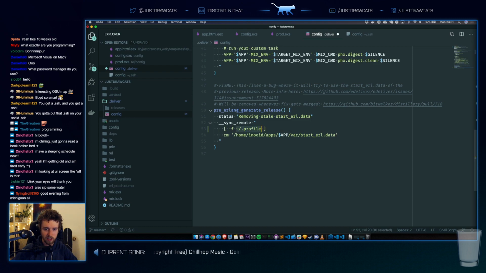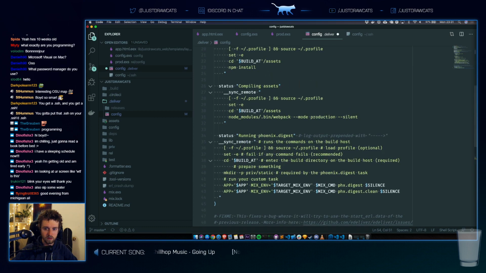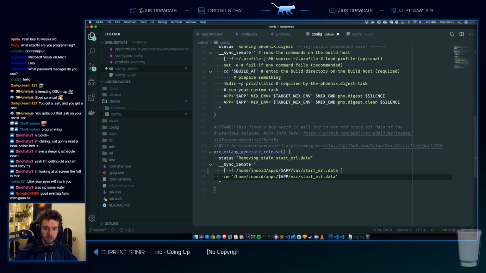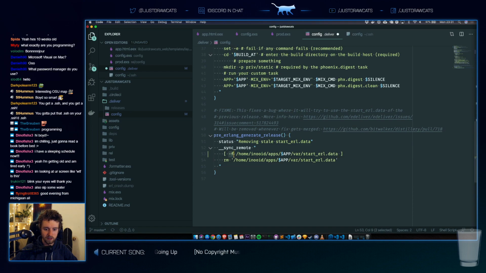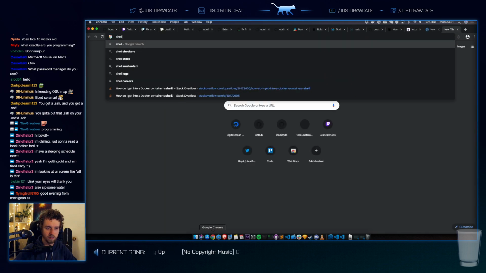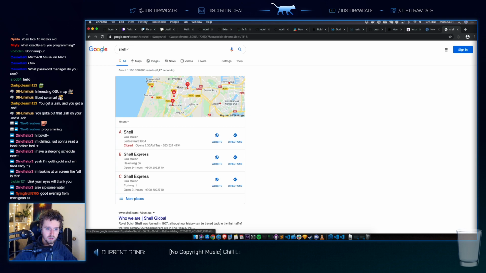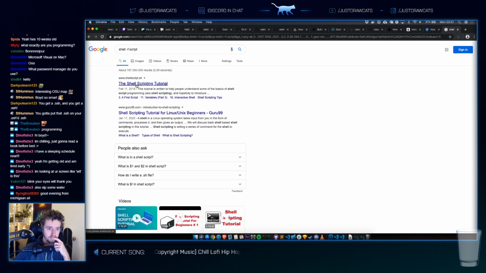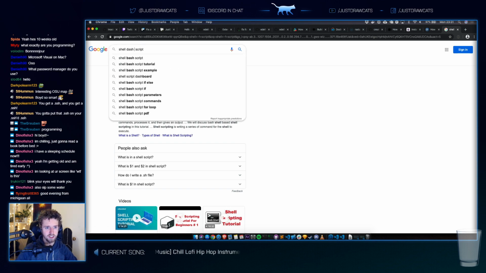Is this file checking? -f. Shell -f. Script. -f.